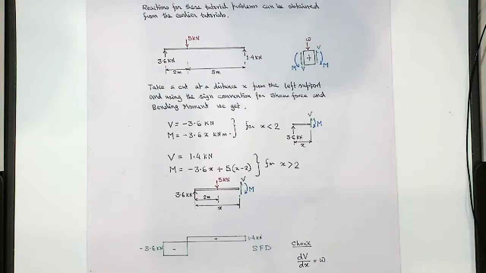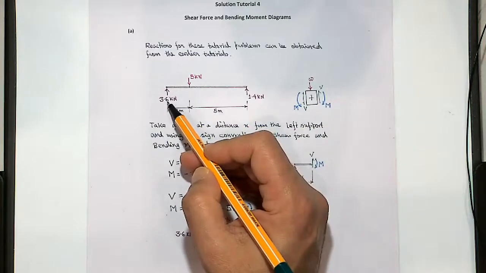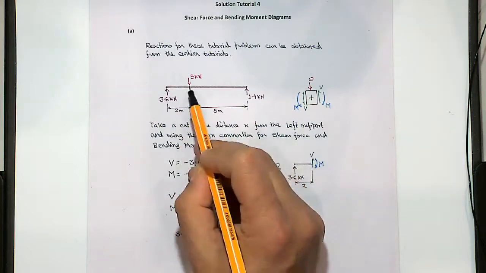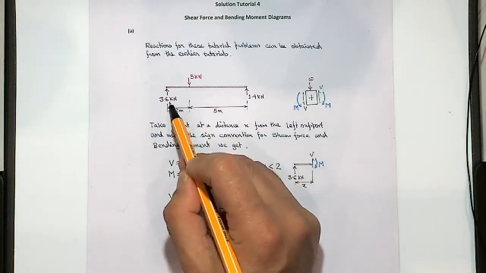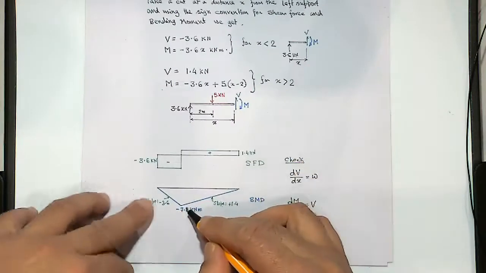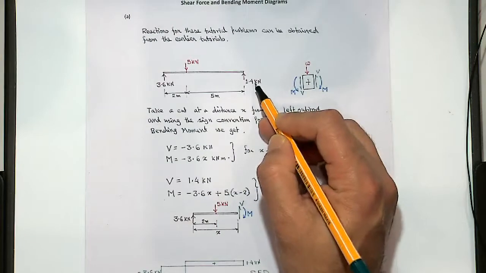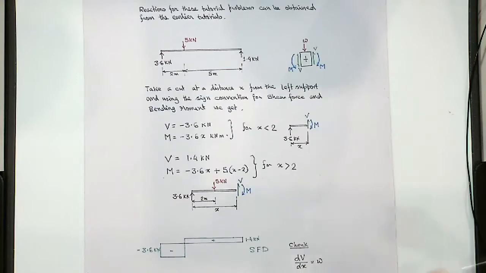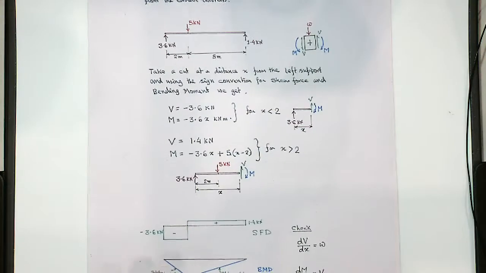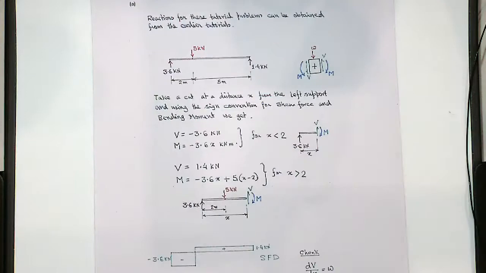Now of course this 7.2 does not mean much, because these reaction forces are not exactly 3.6, because 7 is a very odd number in a way. So if you divide 5 by 7, there would be a few other decimal places I needed to consider. So 1.4 times 5 doesn't quite make 7.2. Or in other words, this is really not 1.4. It will be something like 1.44 or similar. Okay, so you get that idea that you take a section and then you draw the shear force and bending moment diagram.